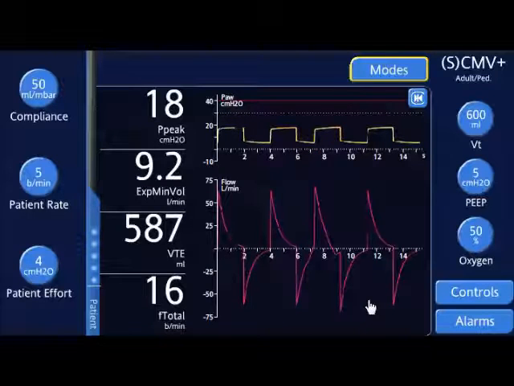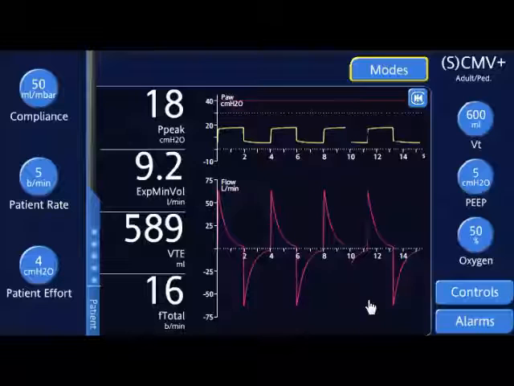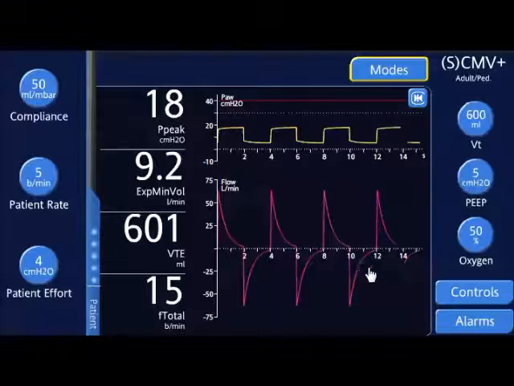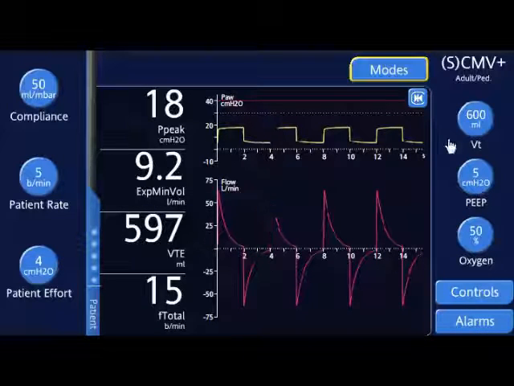Now with adaptive pressure control, it does fairly well with transient events. So when you're turning the patient, they're getting a bath, they might become a little agitated, or they can have their sleep state. What's different with adaptive pressure control is I still have this variable inspiratory flow pattern, but it's going to target a tidal volume based on my tidal volume setting. And I'm just going to demonstrate that.